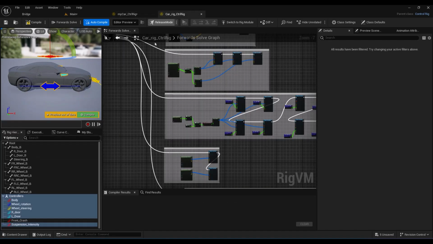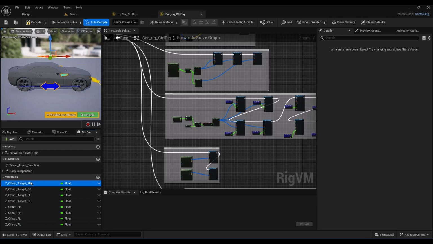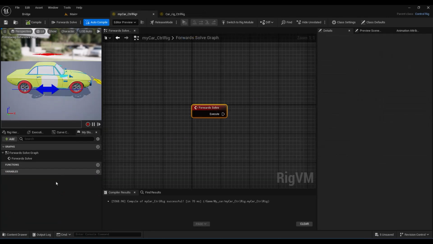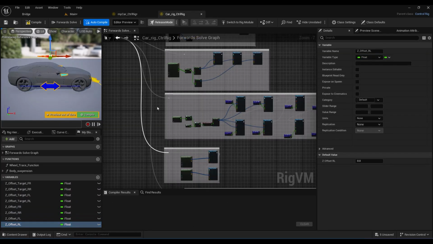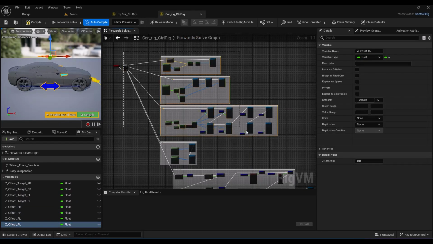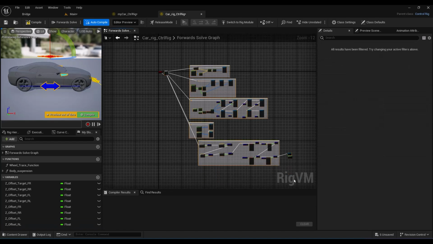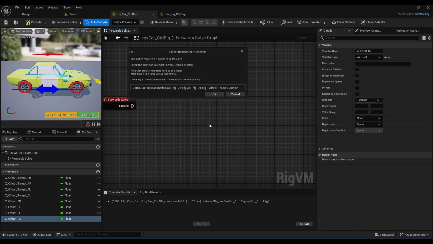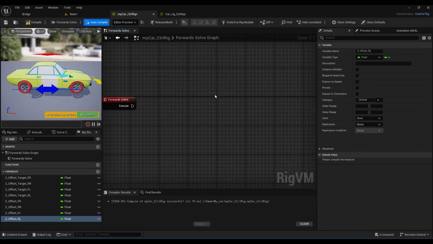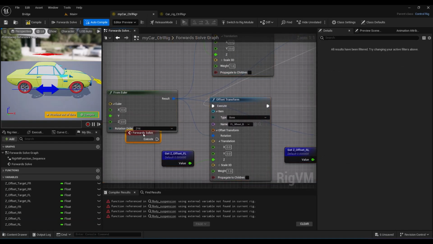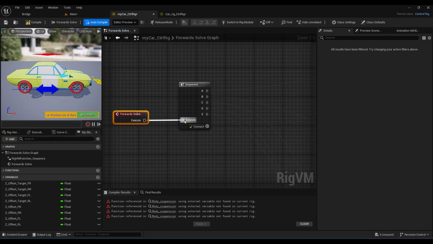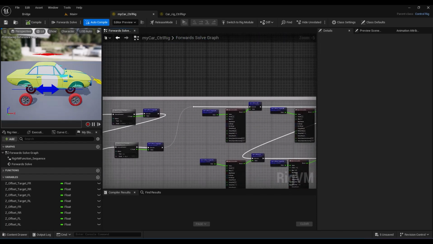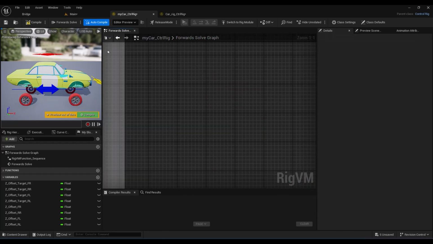Then go to my blueprint section in my control rig and one by one, copy the variable to your own control rig. Unfortunately, they cannot all be selected together. Now select all nodes except for forward solve. Copy them and paste them into your control rig. Confirm the messages so that they are pasted. Move forward solve to before the sequence and connect it to execute. You can delete the last two nodes that were for morph targets.